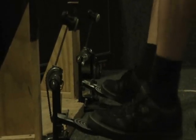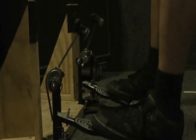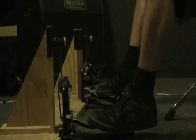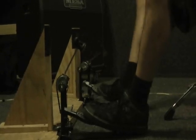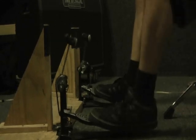It's very hard to do it slowly, but I usually start off, my foot kind of comes to the left, and then I get the first stroke swinging to the right. I kind of don't get that first stroke, so I always time it just a hair ahead of where I want to be.